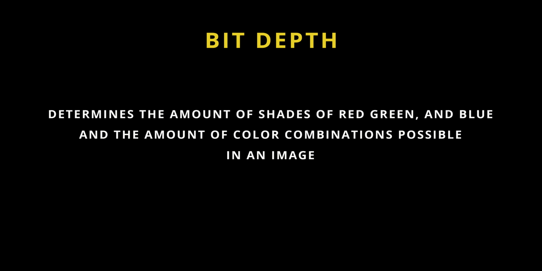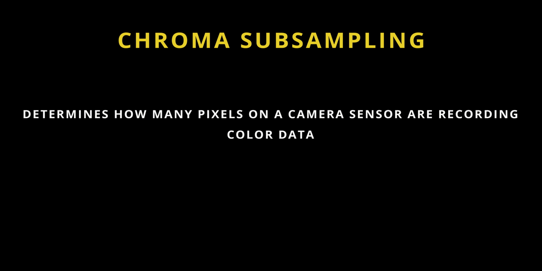So what does all that mean? Well, it all means color. Let me explain. When it comes to color and video, there are essentially two things that will tell us what we are looking for. The bit depth, which will tell us how many different shades of red, green, and blue that we're working with, and therefore how many different combinations of red, green, and blue we can have, and Chroma Subsampling, which will tell us how many pixels are actually capturing color data. This can affect artifacting, banding, and all sorts of other unwanted nastiness in your videos.